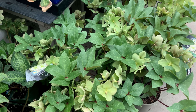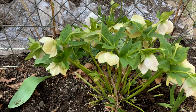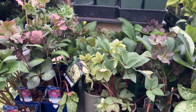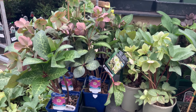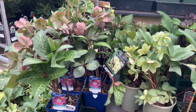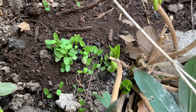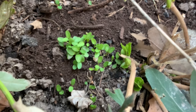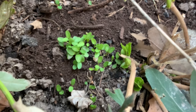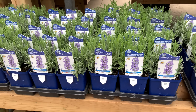We also have the lenten rose hellebore. They bloom in late winter to early spring, sometimes while the ground is still covered with snow. Aside from the lovely and unusual flowers, the hellebore plant has attractive green foliage that is aesthetically pleasing in the landscape. Once established, hellebore care is minimal. The plant needs moisture during spring and fall when actively growing, and you can ease up on watering during summer because the heat causes hellebores to go dormant while staying evergreen and attractive. Flowers last up to three months, and non-hybrid varieties like black hellebores can be easily propagated by seeds. It prefers shade.